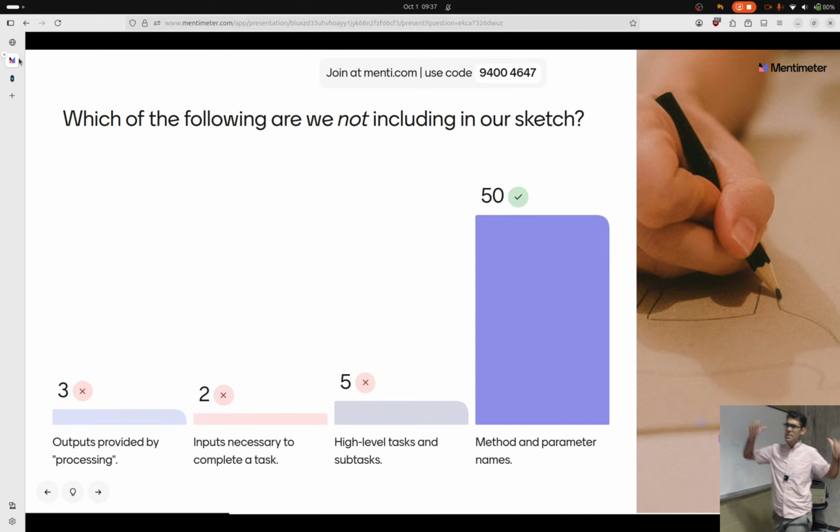Okay, awesome. Yes, this is a negation question. I don't usually like these kinds of questions for tests or quizzes because whenever I answered those as a student, I always felt like someone was trying to trick me and I can't do the negation of stuff in my head. But I'm delighted that many of you are picking the right answer here. We're not including method names.